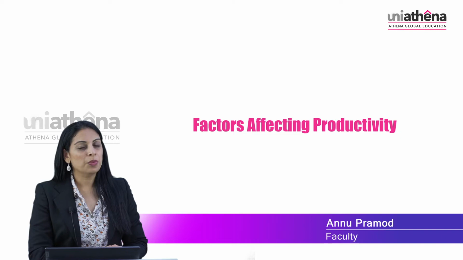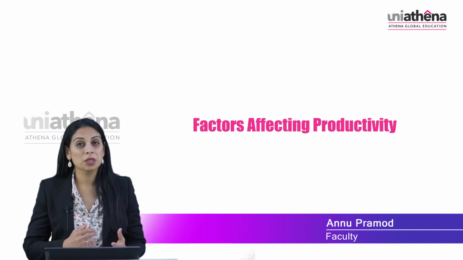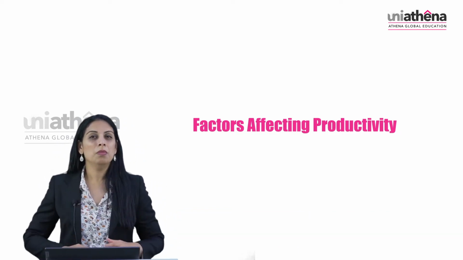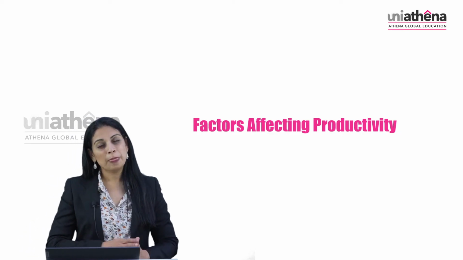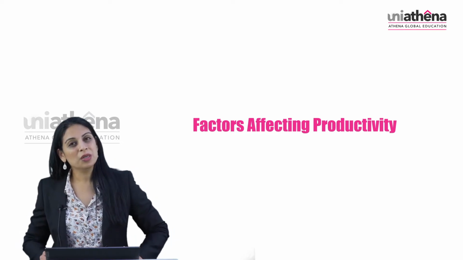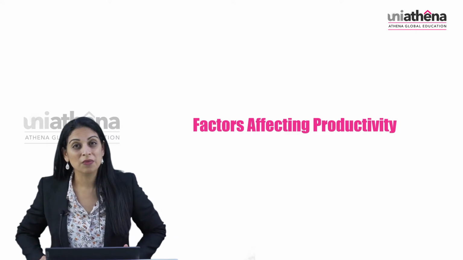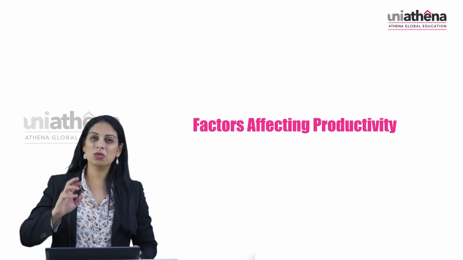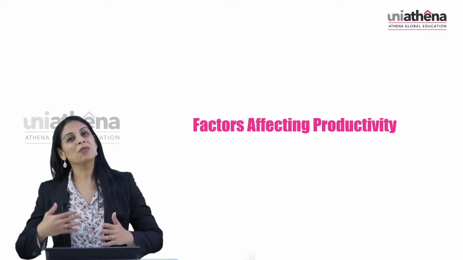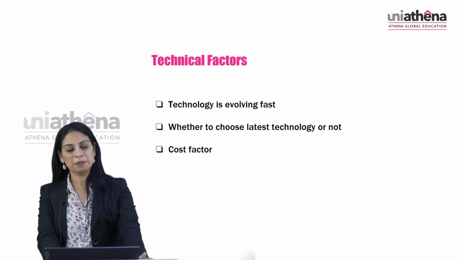And when we talk of productivity, we need to understand what the factors are that affect productivity. We can be talking of productivity of machines, of manpower, but in general, we are talking of how an organization can improve its productivity, maximize the efficiency of the resources available to the organization, the industry or the manufacturing facility, to ensure that they have better profits. What are some of the factors that affect productivity?